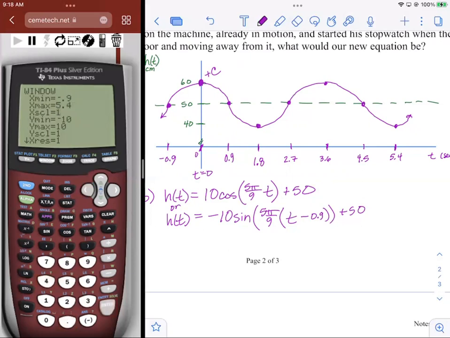And then for the x scale, if you want to put 0.9, you can, or you could just leave it alone or turn it off to 0. That's not really that important. Now your y min, y max, this is where you want to put a little bit of a buffer, because remember your calculator uses the top and bottom of the screen for words. So I'm going to go from negative 10 instead of 0, and above 60, I'll probably go to like 80. Okay, and then I'm just going to turn my y scale off by putting a 0. I don't want to have tick marks on the axis. It's not that important to me.